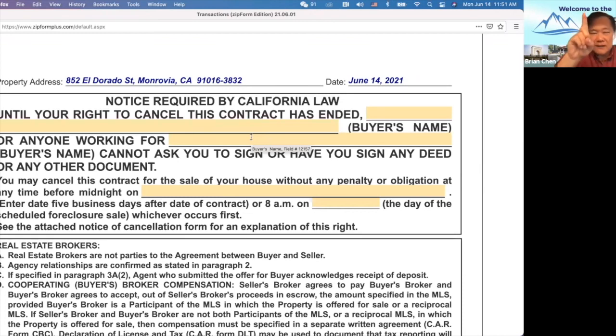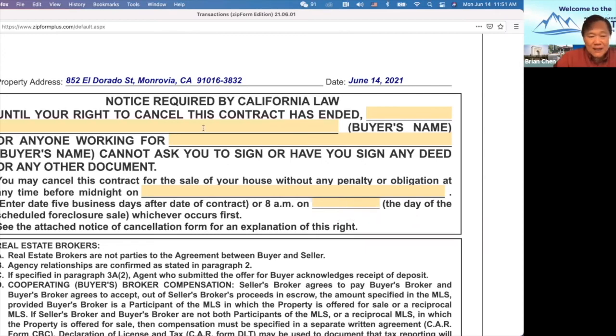June 15th is day 1. 16, 17, 18 is day 4. 18 is a Friday, so 19 and 20 don't count. So the 21st is the 5th day. Five business days, and 8 a.m. on what day? If the 21st is the 5th business day, then the 22nd, June 22nd.